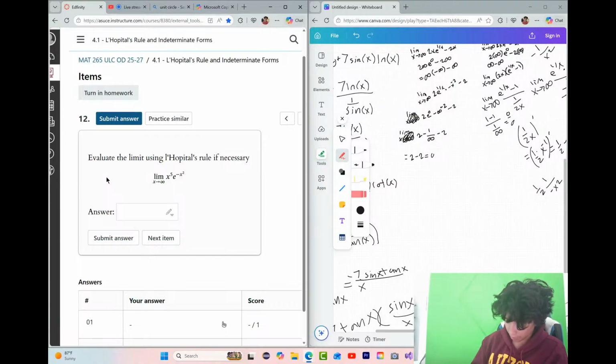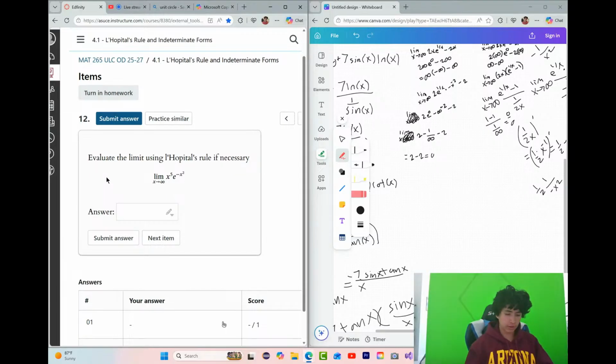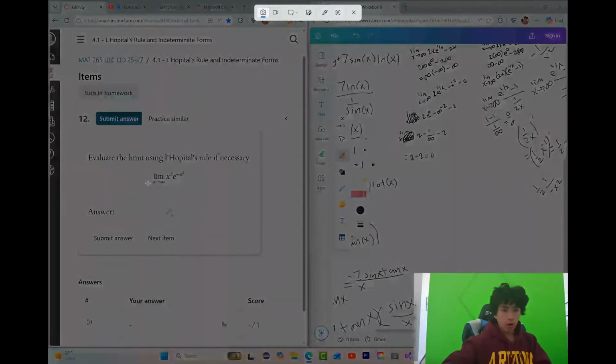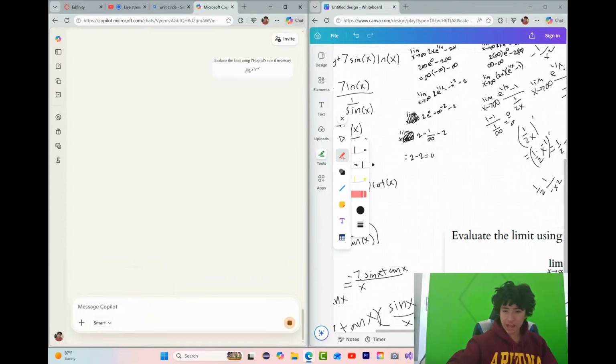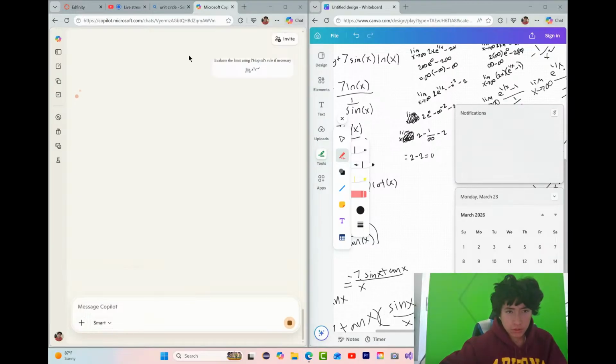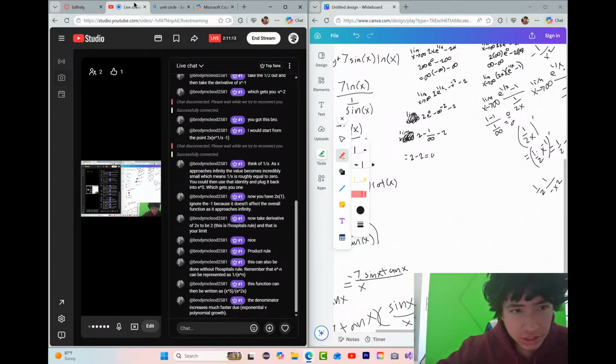Wow. And now applying that, we get 0 times. Dude, we're not getting anywhere. What in the world? We're just going to go in loops and loops. Negative infinity times negative infinity. Yeah, bro. 1 over infinity. Dude, what do you want me to do? I'll just have Copilot do this. There's absolutely no way to solve this, dude. Oh my goodness.